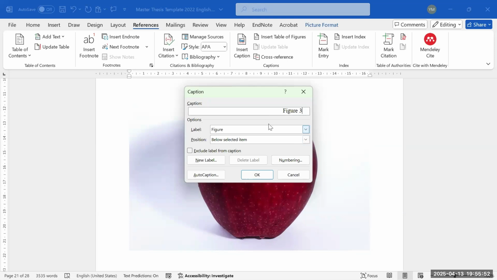Once you insert the caption, it will show you the suggestion figure 3. You just need to label it whether it's a figure or a table, because Word will not tell the difference unless you select figure or table, or the Arabic equivalent if you are using the Arabic template. Here I will select figure and press OK.